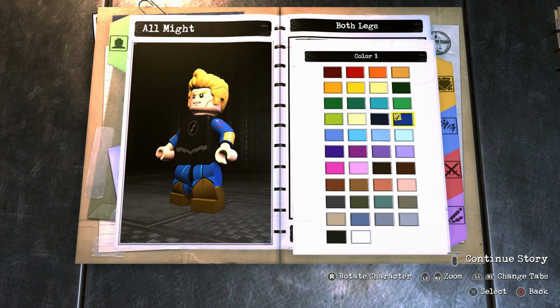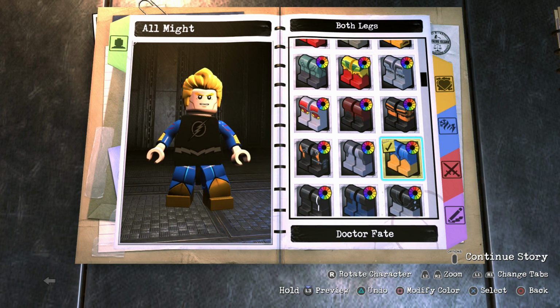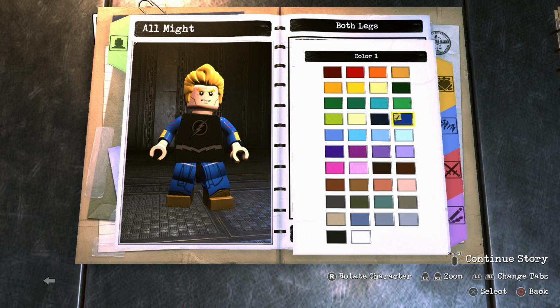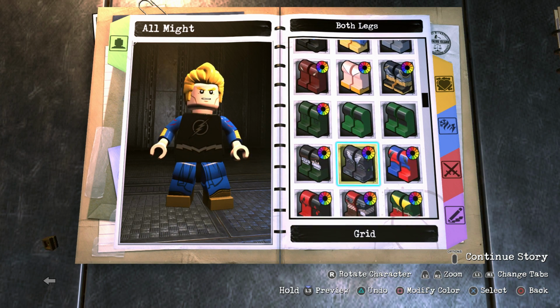That one's actually pretty decent too. Except again, I want to try to match the yellow on the arms and on the legs, so at least it has that going for it. So, yeah, that doesn't look great.